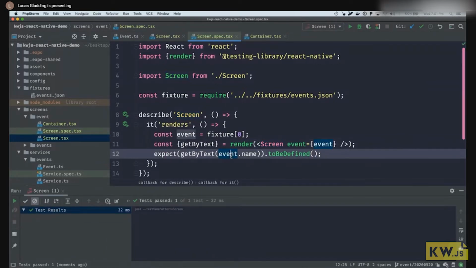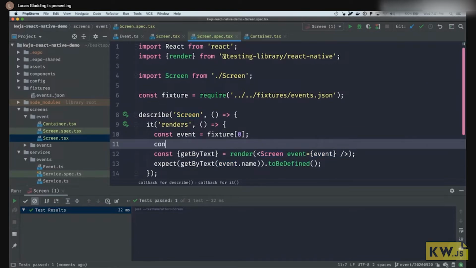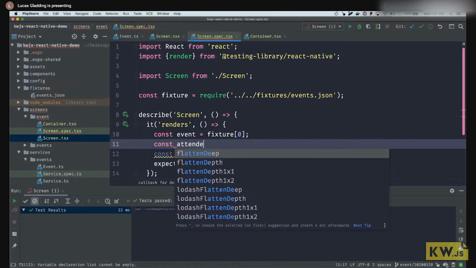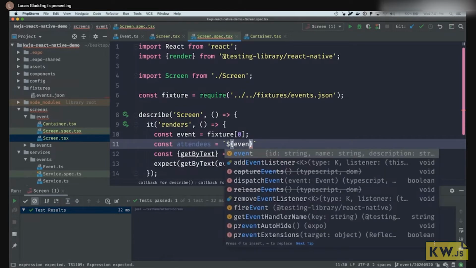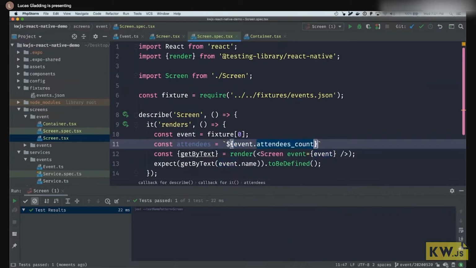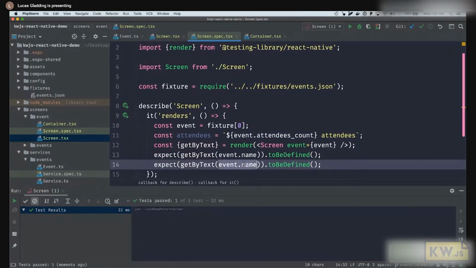Okay, good. So let's TDD the rest of this out. And I'm thinking we can do attendees next. Okay.